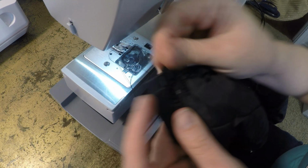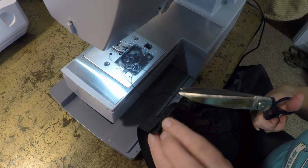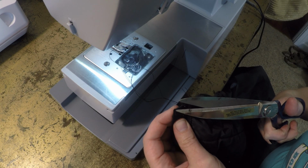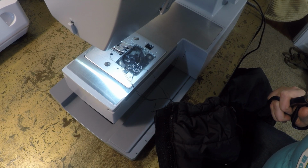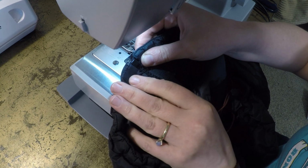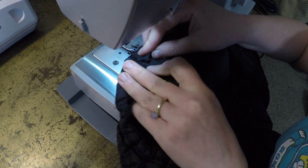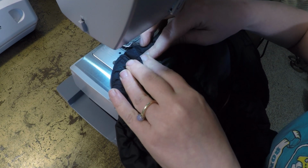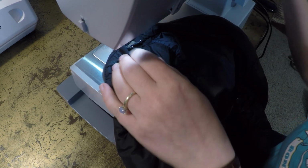Now I've got to find all of these little whiskers because a single whisker can jam a zipper. So I've got a lot of searching to do because it's black thread on a black jacket with a black zipper. Okay, I've got the base of the zipper matched up. I opened this up so that I could slip it right inside. Put my needle down.